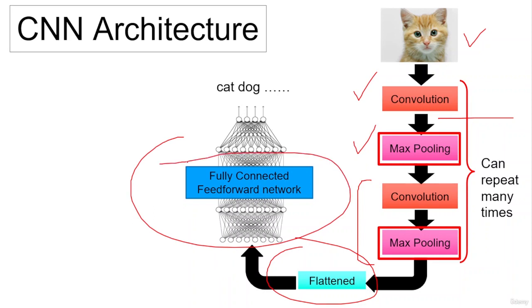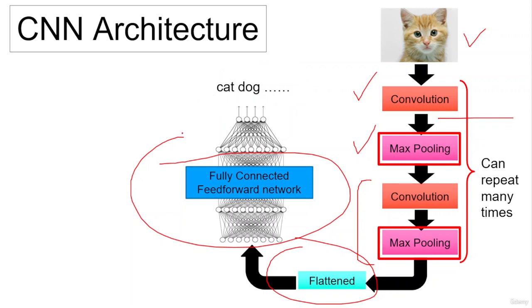The fully connected layer, also known as the dense layer, takes the flattened output from the previous layers and connects every neuron to every neuron in the next layer. It enables the network to learn complex combinations of features and make predictions based on them. The number of neurons in this layer depends on the specific task and the desired output dimension. So finally you will get the probability of the output classes.